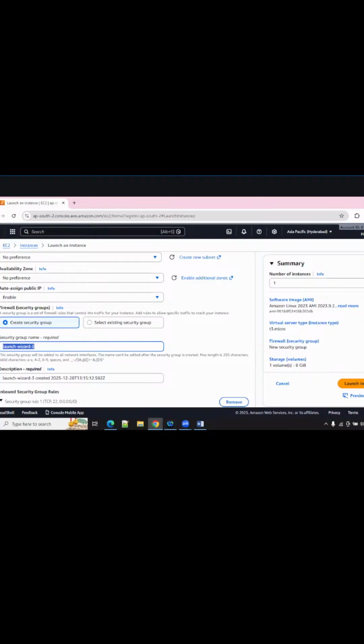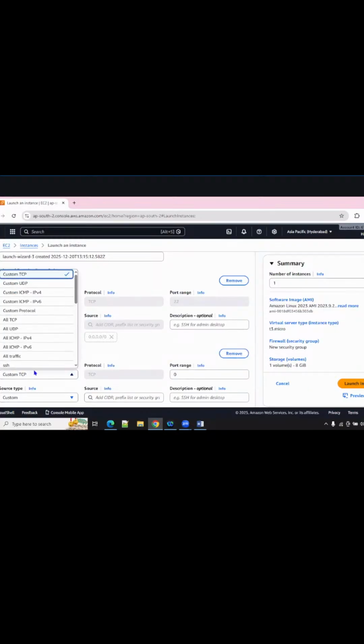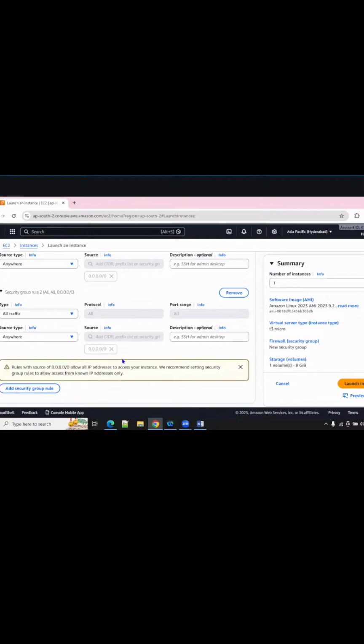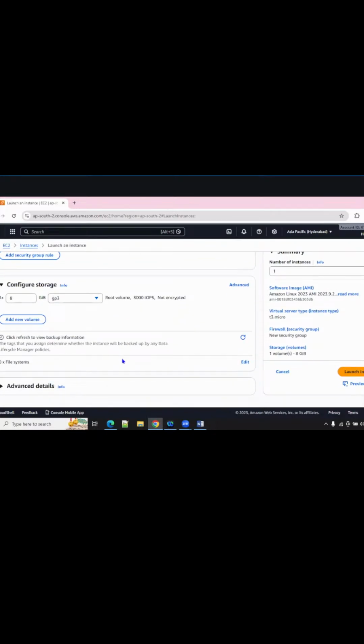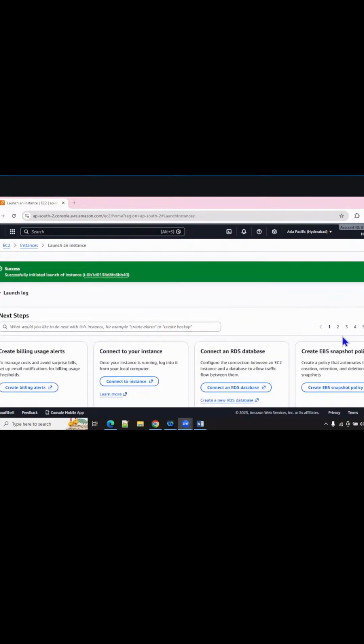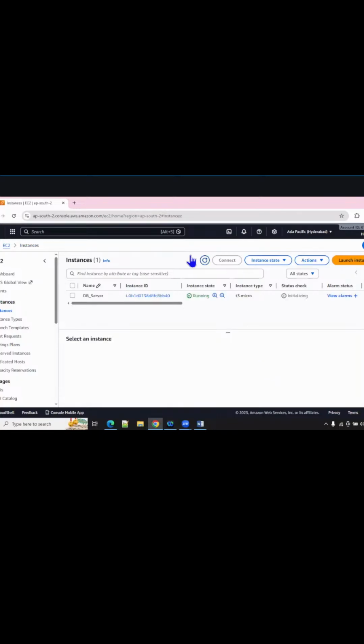I'm providing RDS SG with all traffic, right? And then launch instance. Okay, launch instance. Then click view instance, right?